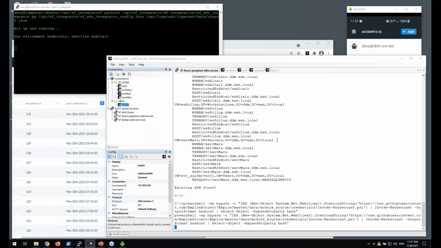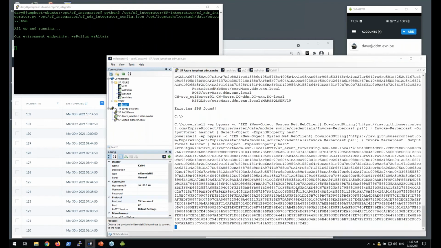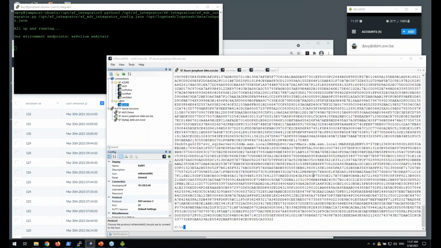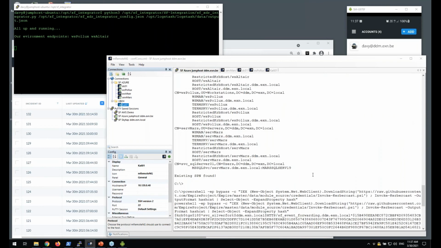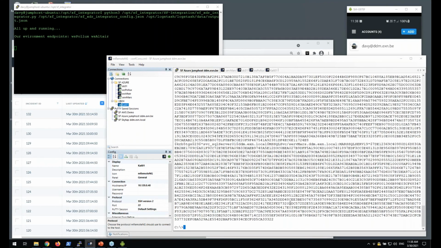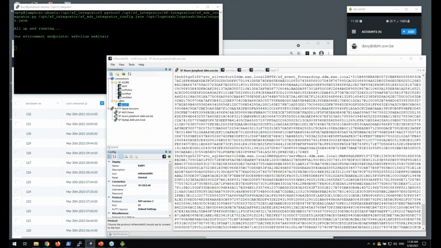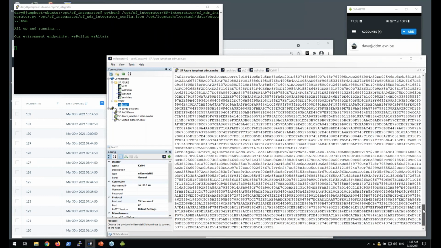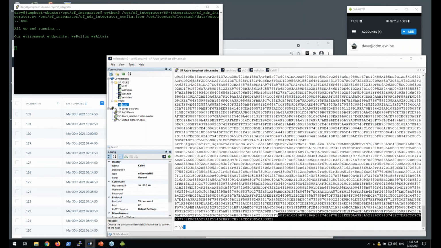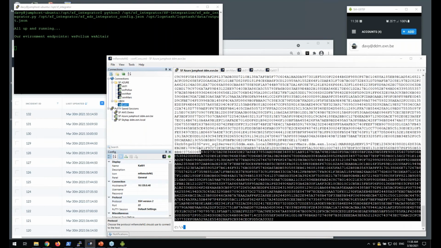So I'm running a command now. It's the PowerShell Invoke-Kerberoast script from the PowerSploit command tools. And basically what you see here is that 2 service account tickets have been requested. One for the Silverfort account, but the other one is for the server SQL server 01. The output that you see here is actually the hash of the password of that account.